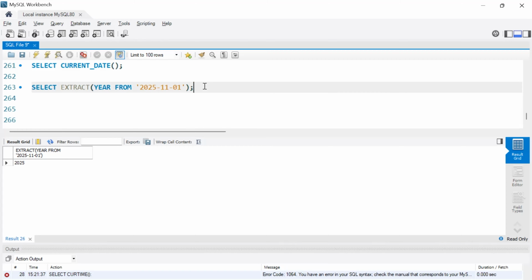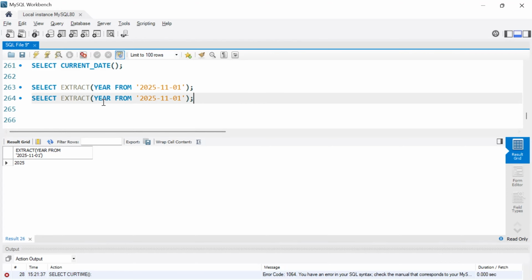So you can replace the unit. In place of year, you can use another unit, whatever you want. So I want the month to be extracted. I will write month in place of year, and you can see I am getting 11 as the month part, that is November.